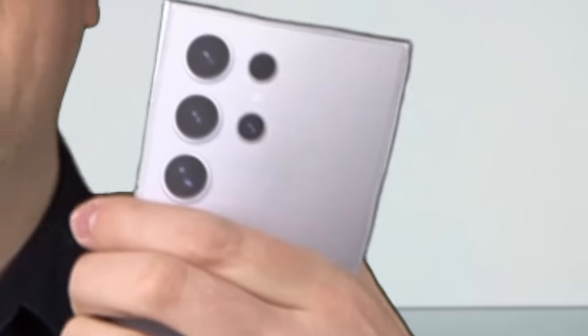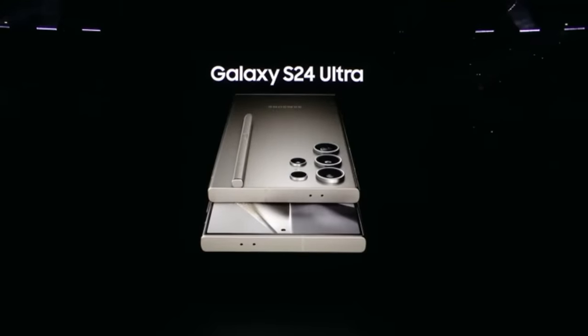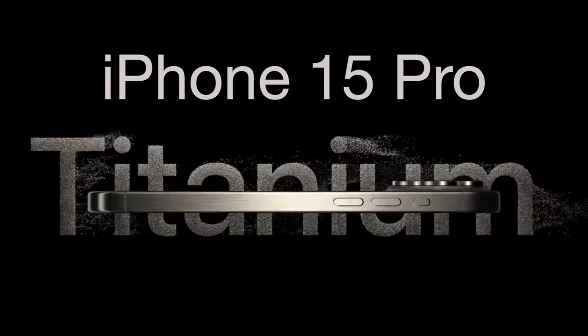Hi there, I'm Sam Tucker from Apple. And we just got our hands on the latest Samsung Galaxy S23. Oh, no, sorry, this is the S24. So hard to tell the difference. But yes, I see, if I look closely, I can see that they made their new phone out of Apple.